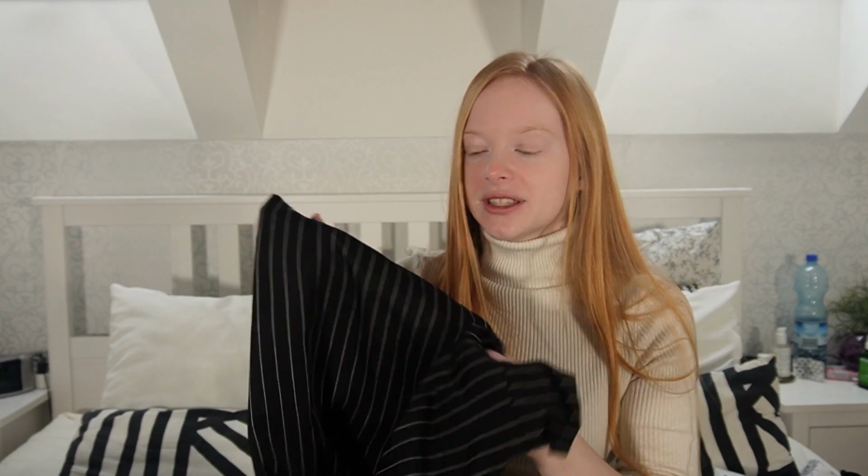Now for the next outfit, and that's going to be Wednesday's uniform in her school. I mean, I wouldn't describe it as the most stylish outfit, but I still thought it was quite iconic in the series. So that's why I really wanted to try it out. For the top, we need a blazer with stripes. So I found something similar on Shein. Definitely has those stripes, and I think also in terms of length and the rest, it looks quite similar. So here is the item.